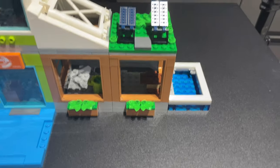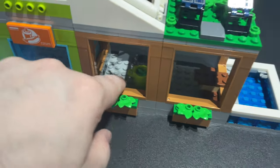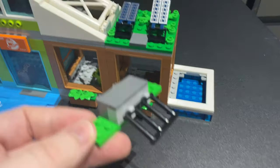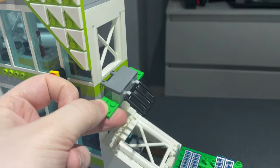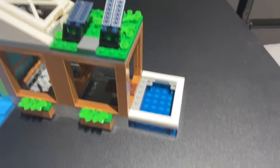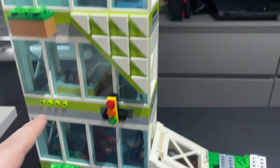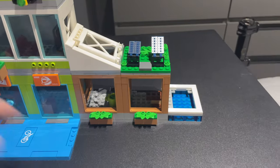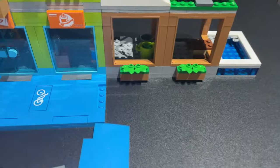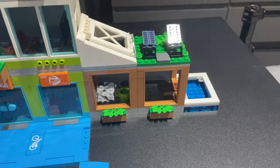Using the leftover parts I put together a little side outdoor relaxation extension — you've got the bins down there, the table and chairs, and up top the pool. By doing it this way there's nowhere for the bike rack to connect — you could go on the side but that probably wouldn't make sense. It's a shame they don't give you more options for the remaining parts, but even this works quite well. One downside is the built-in plant pots aren't easily removable and do get in the way of the ramp and any further road plates along here, so you might not be able to make this work in all layouts.